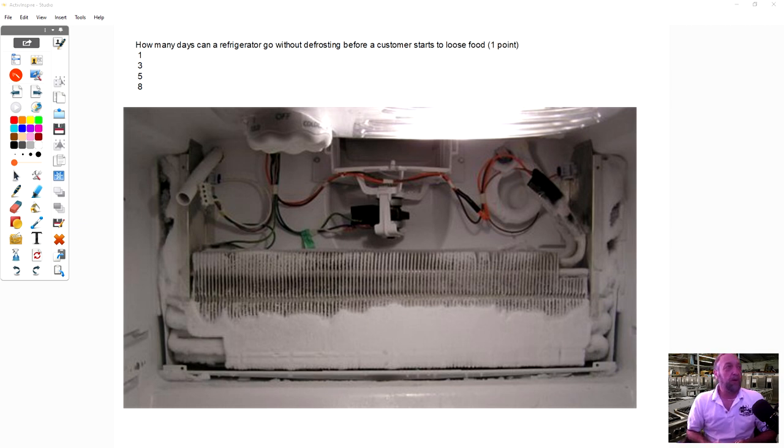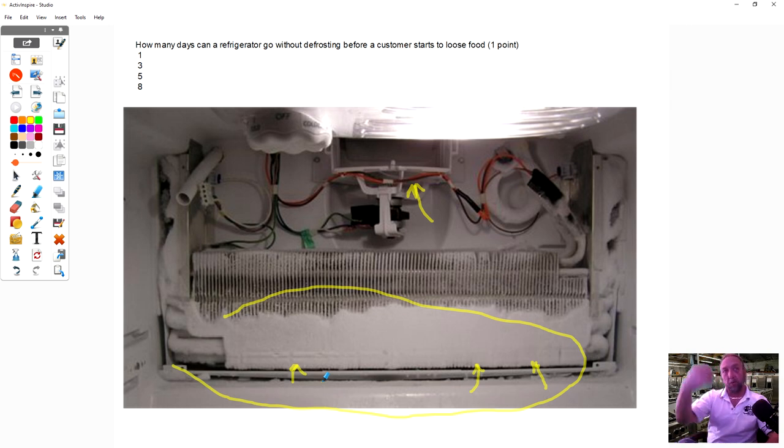If you look at this picture of an evaporator that's not defrosting, once ice builds up here at the bottom of this evaporator, once ice appears down here, the fan is trying to draw air up and blow into the refrigerator and pull air up through the coils. Well, immediately when it gets this blocked with ice, you're not going to get air through your coils, and you're going to definitely have cooling issues. These cooling issues would start, believe it or not, mainly in the refrigerator section on these units that use airflow from the freezer to the fridge.